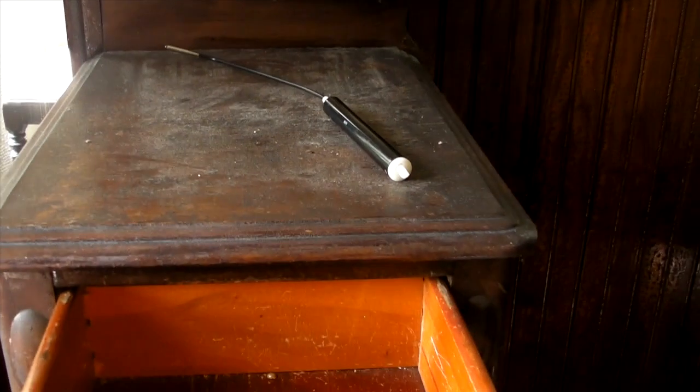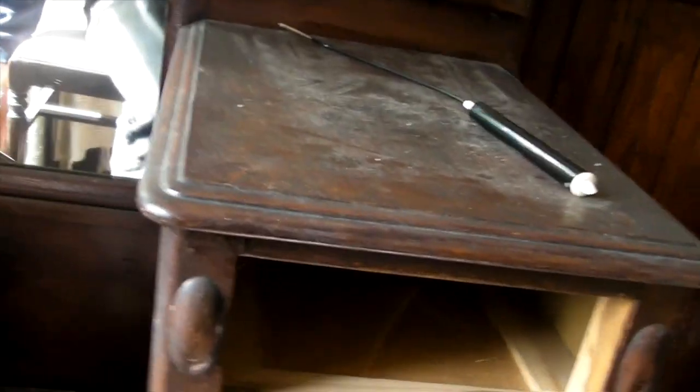I kind of know what's already in here, but I'm going to just pop out this drawer right here. And we're going to try and take a look inside to see if there's any papers in there. And actually, this is pretty good in low light. So let's look around. And I noticed something. I'm going to look with my little pointer light that is tucked into a corner over here. Let's see if we can get a better look at it.